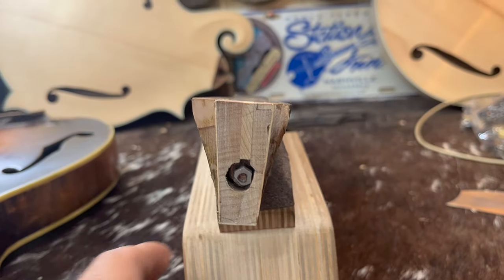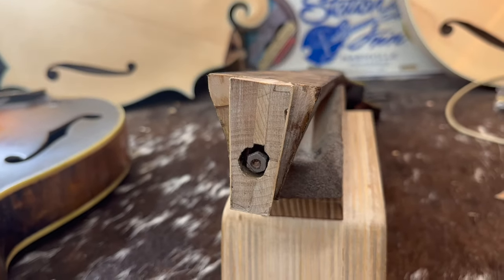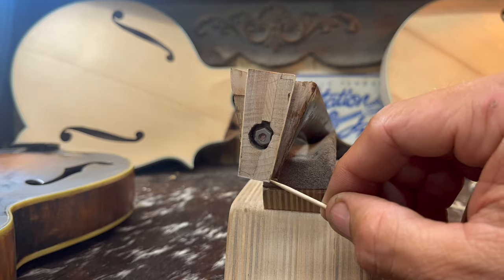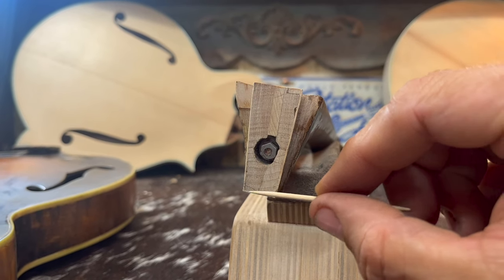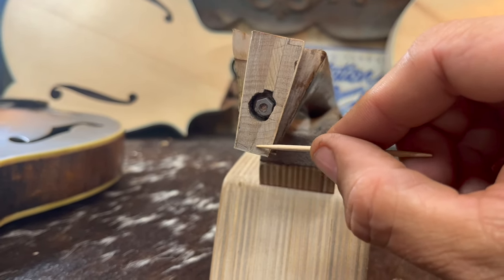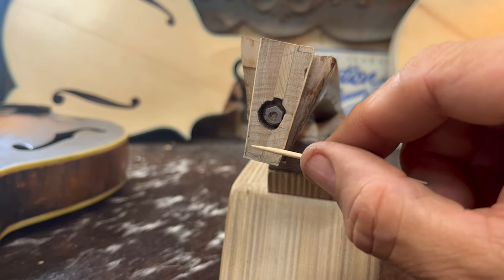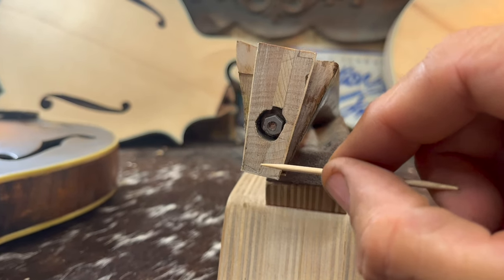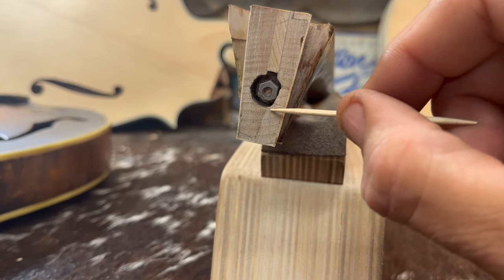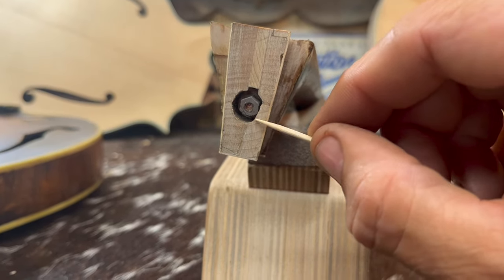All right, so let's move to the neck part of the dovetail, and I'll take you through what I've done with this. I had to inlay that whole piece of that dovetail. Now, what I did do is I searched far and wide, it took me a good while, for end grain, a piece of maple that matched the grain. And you can see right there that it's a perfect match. It's really strange. It took me a long time to find that, but I got that matched in there.